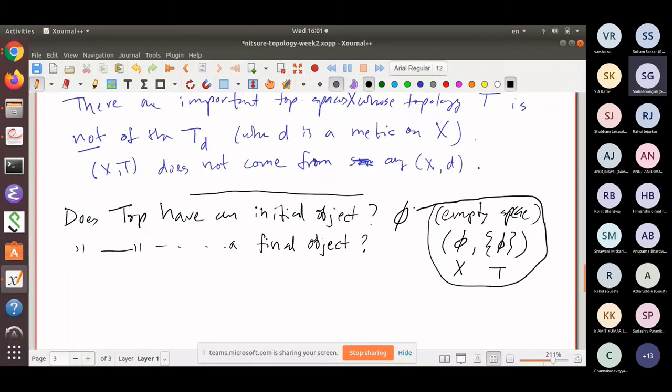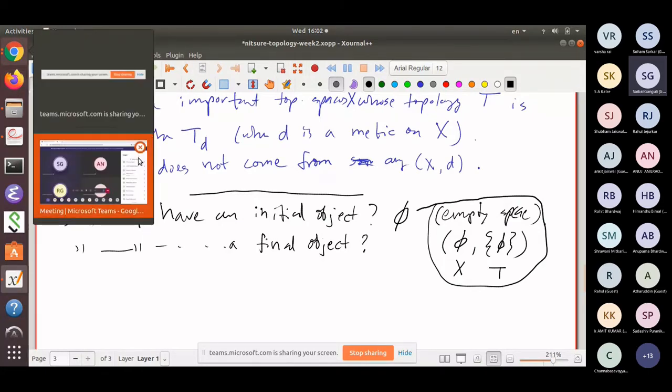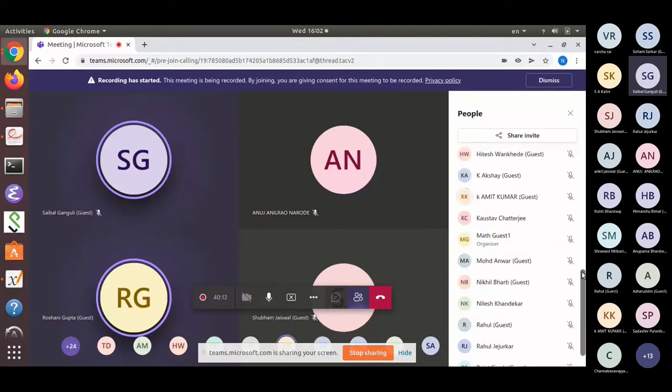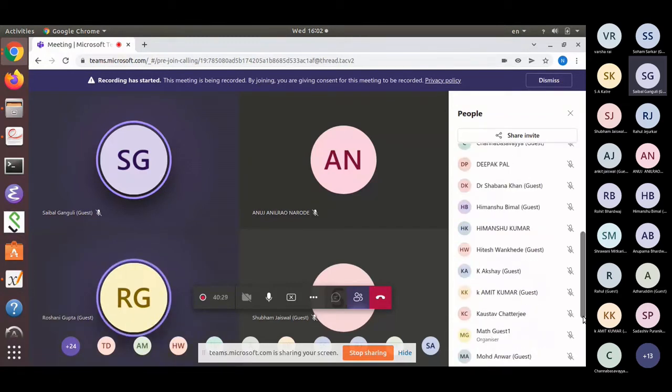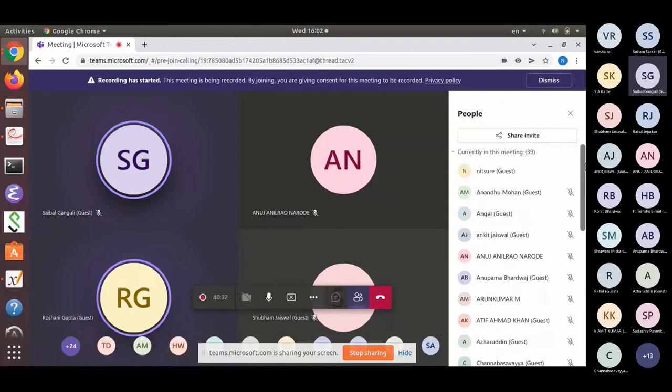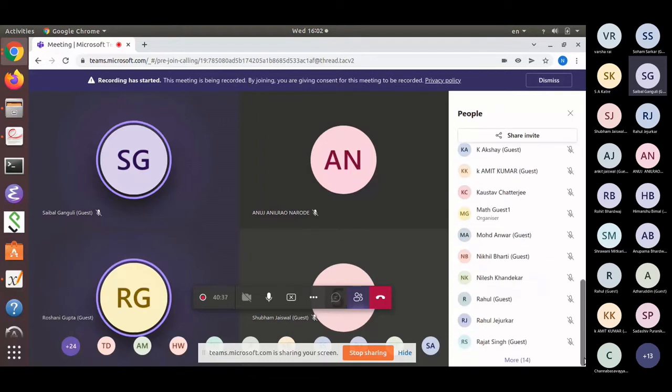So what are you saying? So if I include such a space in my category, then the advantage of including this is that every function from this space to any other. Who is speaking, by the way? Please identify yourself. Roshni, sir. So Roshni, what's your problem? You are talking philosophy or you have understood what I'm telling you? Sir, I have clearly understood what you are telling. Have you understood what I'm saying and you think there's some mistake in what I've said? No, not at all, sir. Okay. So let's go on.